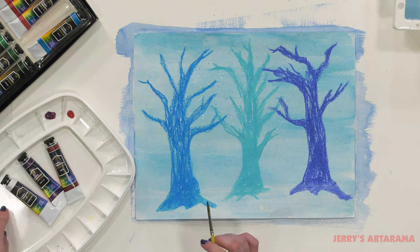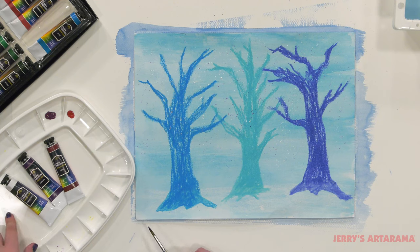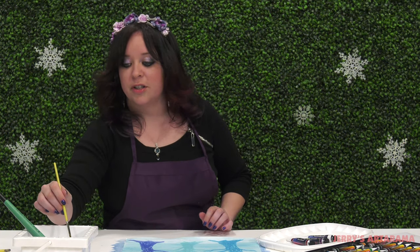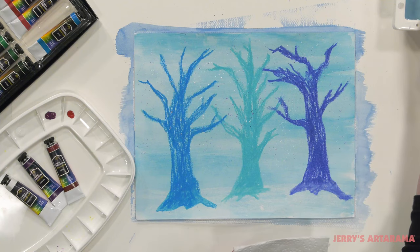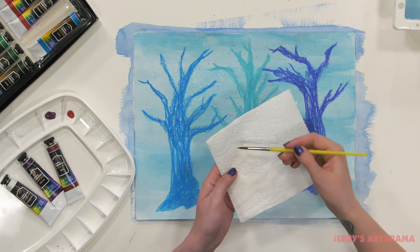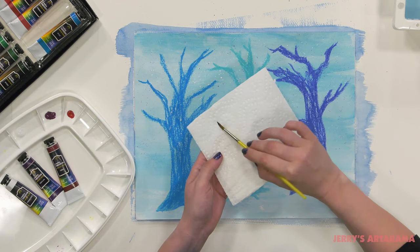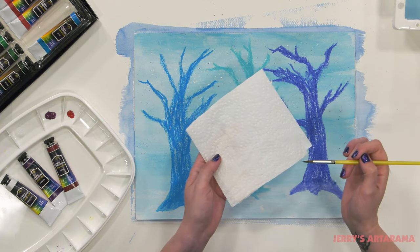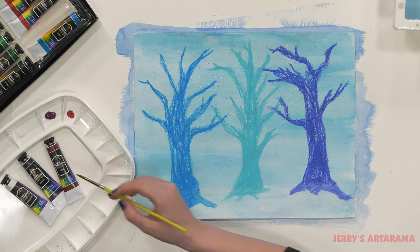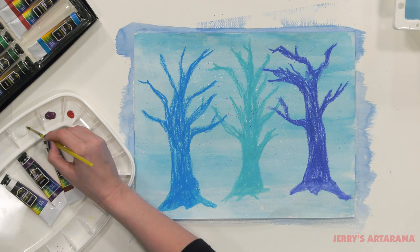So I'm going to go over here, and I'm going to use titanium white, purple lake, and crimson of our Creative Inspirations acrylic colors. You don't have to use these colors, but these are the ones that I'm choosing to use, and I'm gonna go ahead and make sure my brush is clean from working with our watercolors previously. A good way to do that is just to do the paper towel test, and you can see there's no paint coming off. So that way I don't risk contamination in the new set of paints I'm going to be working in. So I'm going to go ahead and dip into my white.